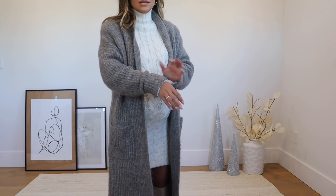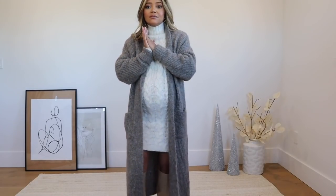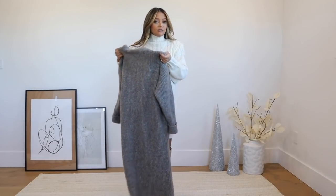This is such a perfect cardigan. I'm so glad I was able to get my hands on it. I'm hoping it's still available by the time you guys see. Click on the links. Otherwise, they do have other really good cardigans as well that are similar that I will link also. This one I'm wearing in an extra small.